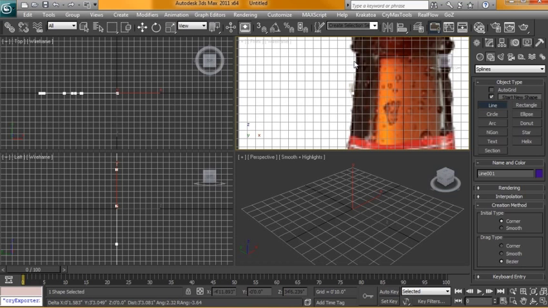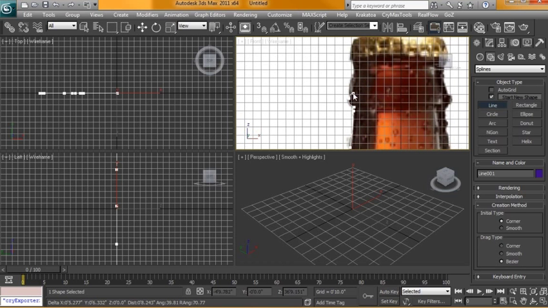Okay, so here we're at a bit of a lip. What we want to do is get two points really close together here to help build a sharp edge. So I've got two points next to each other, and build another one around the corner here. Move the camera up. It's hard to see here because we have some condensation, but if you look on the other side, it looks like it dips in a little bit. So we'll go over here and let that dip in a tiny bit there. And this is the point where the actual lip starts. You can click once here.